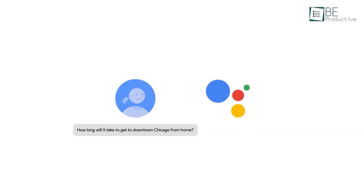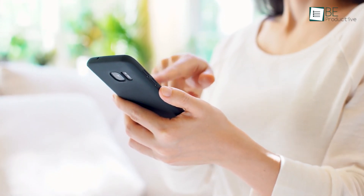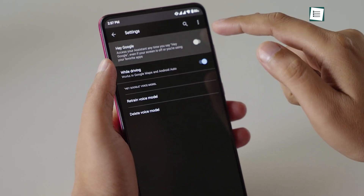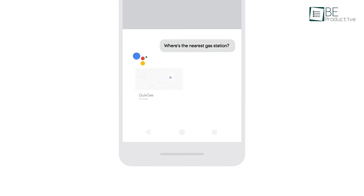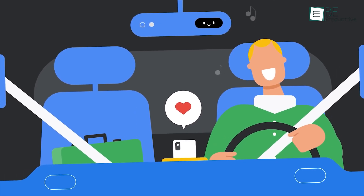Google Maps has pretty close ties with Google Assistant and it can be beneficial when you want to interact with the map hands-free. Before using it, make sure OK Google Detection is enabled on the navigation settings. If enabled, ask your assistant to find you a nearby gas station and play your favorite music or whatever you want without taking your attention off the road.